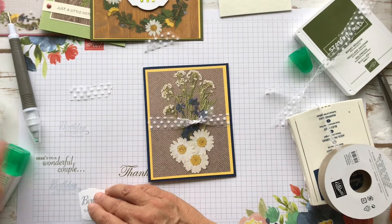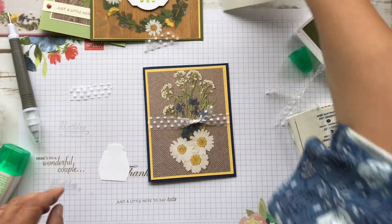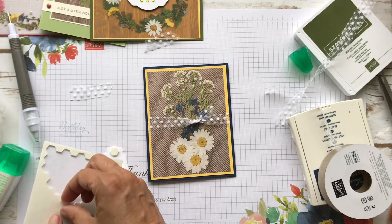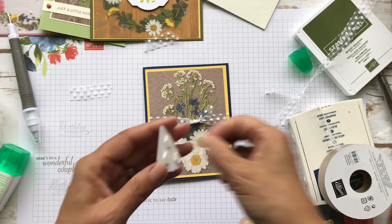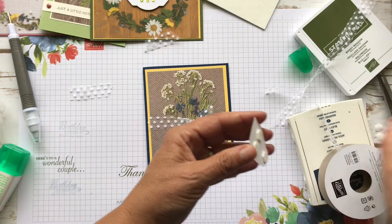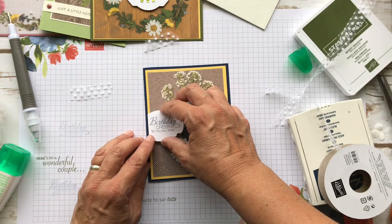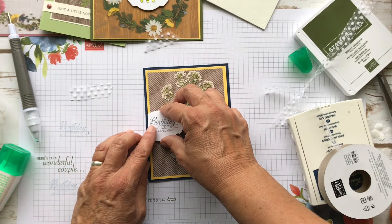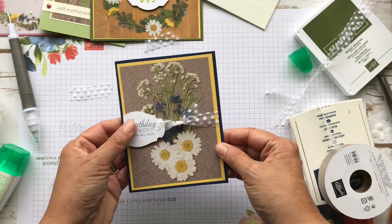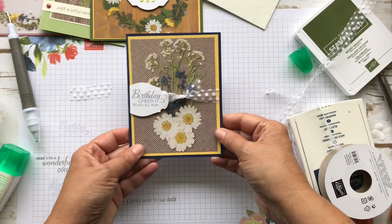I think that's nice — it almost looks like it's a ribbon tied around the bouquet of flowers. Let's put this down with our liquid glue. I love the pop of yellow and then the blue in the background — I think it's really pretty. Do we want to pop this up? I'm thinking we do. Let's get our dimensionals and put three on this. See how easy this is? The paper practically makes the card for you. It's right up my alley — I love flowers and it's kind of a rustic look. So that just makes me happy. I think that's good; I don't think we need anything else on this. So we have four cards, three to go.